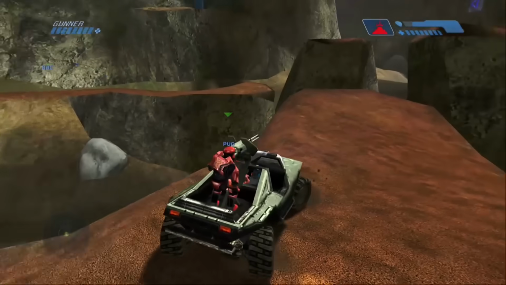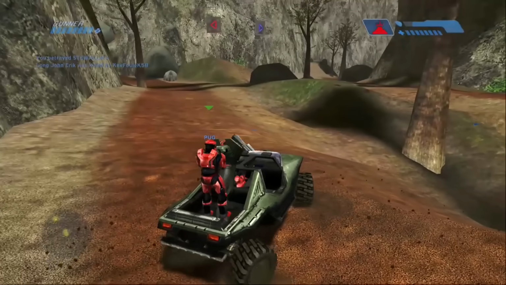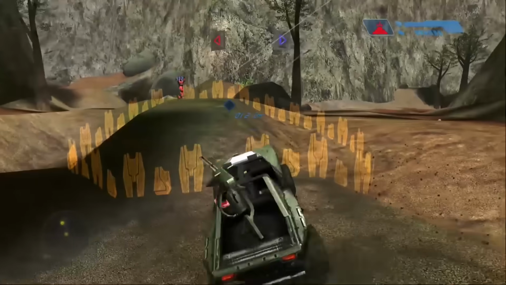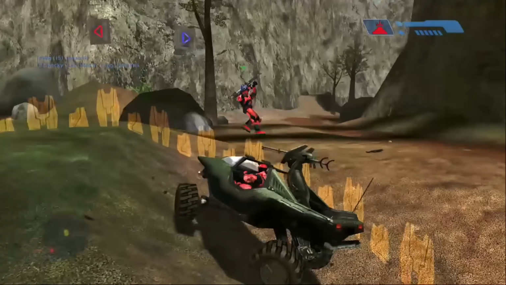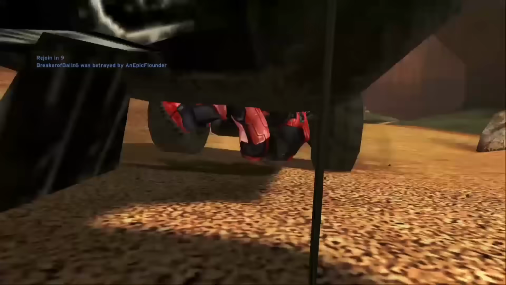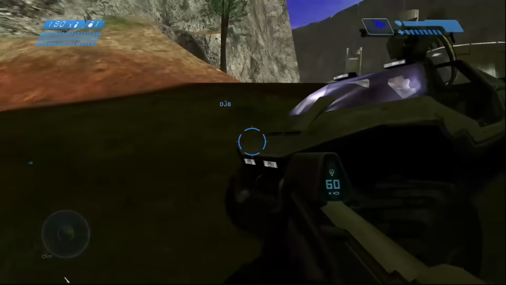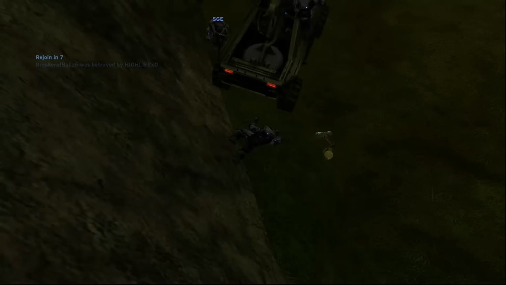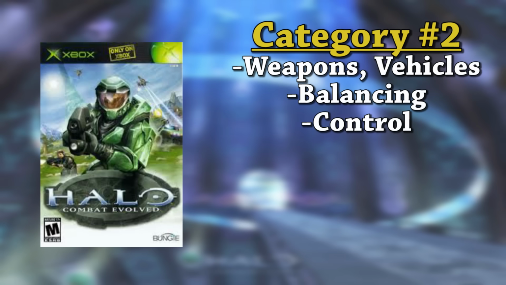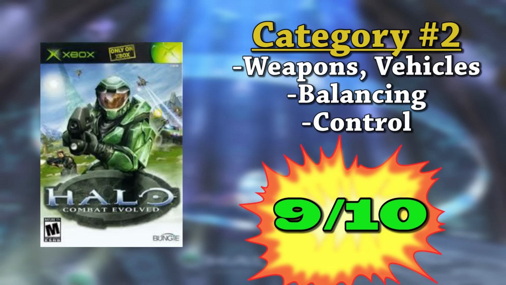Of course, you can't talk vehicles without bringing up their hilarious physics. I die laughing every time a vehicle with the slightest momentum possible manages to kill someone. You might think I should knock a point off or two, but I consider this a part of Combat Evolved's gameplay and charm. You gotta do your goddamn best to not touch a moving vehicle. Controls are fluid, responsive, and to this day feel quite good. Category 2, 9 out of 10.